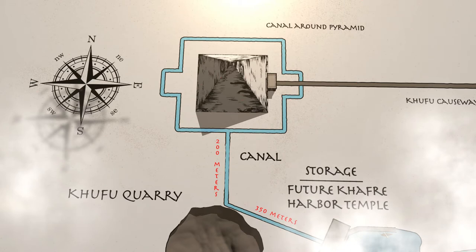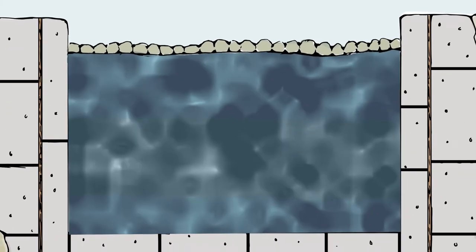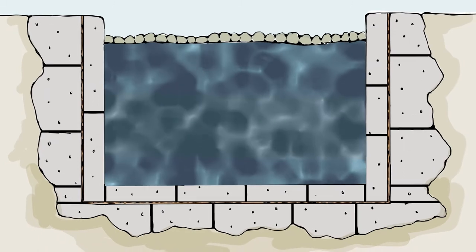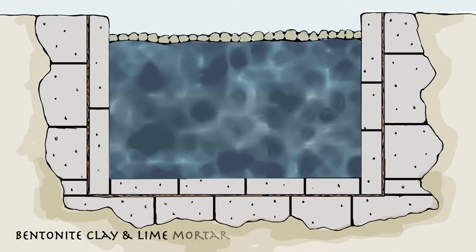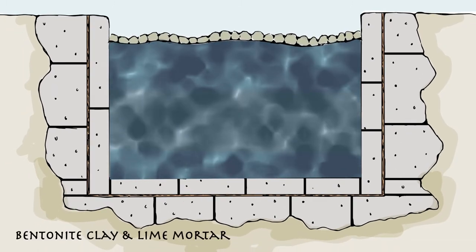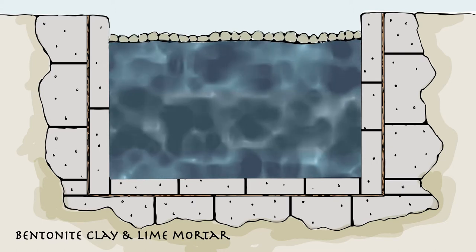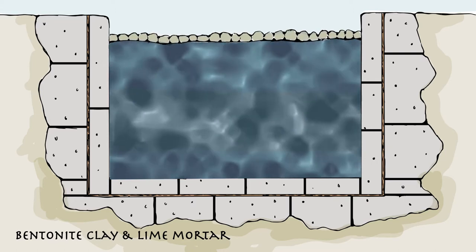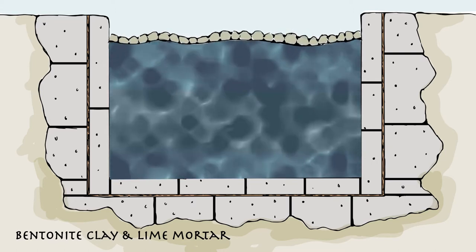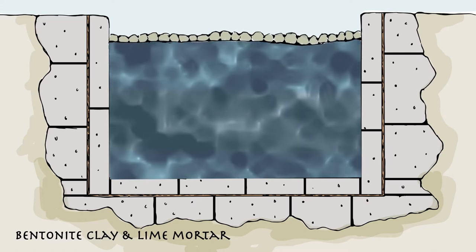The Egyptians would have dug this canal in the sand or built the canal on top of limestone terrain. To prevent water leakage from the canal, the Egyptians could have used bentonite clay and lime mortar, typical of all stone-to-stone joints between canal stones and surrounding stones. Short pieces of floating papyrus reeds placed on the water's surface could offer shade and slow-down evaporation.